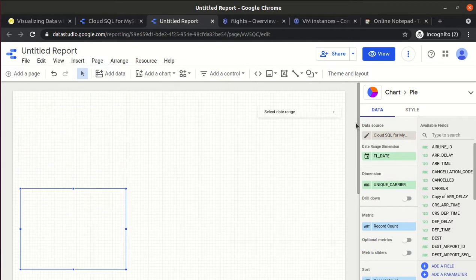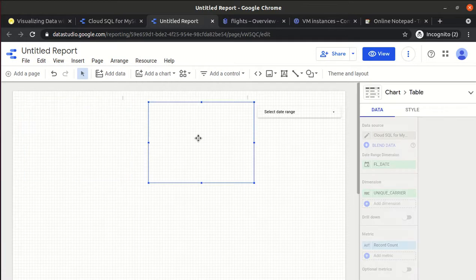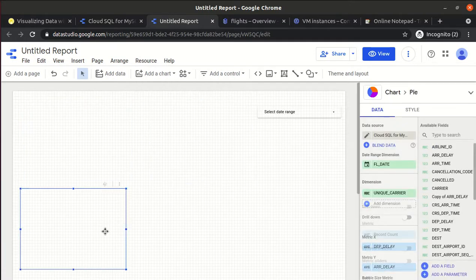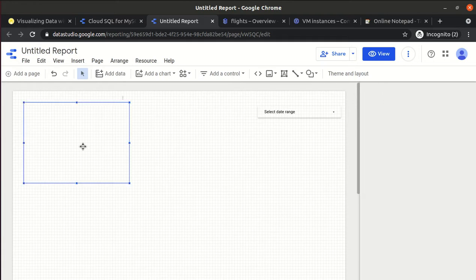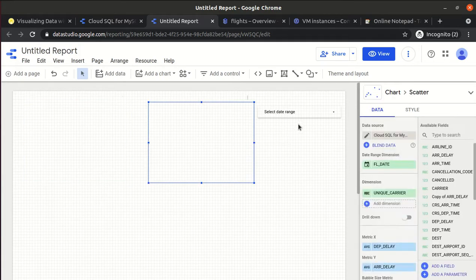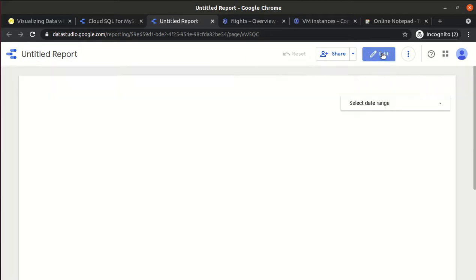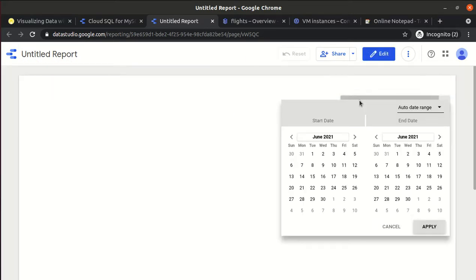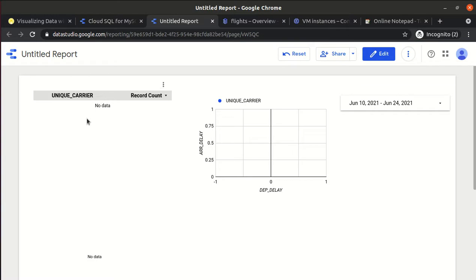Where did all the graphs go? Why are we not able to see? Here we see something. Okay, now it is visible. No data, no data.